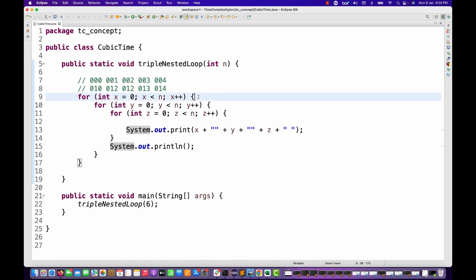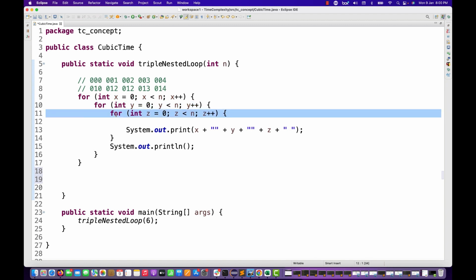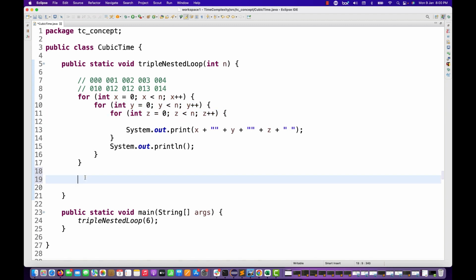So that's what this is called, a 3 nested loop that I have written: loop number 1, loop number 2, and loop number 3. So what will be the time complexity? How will you calculate that? For example, let's see the first loop that I have written, which is getting executed. Let's see, x is equal to 0, which is 1, plus x less than n. It will be executing n number of times.